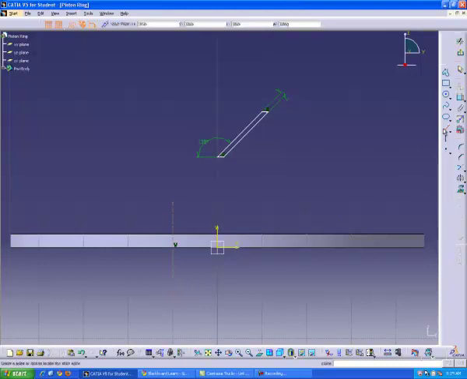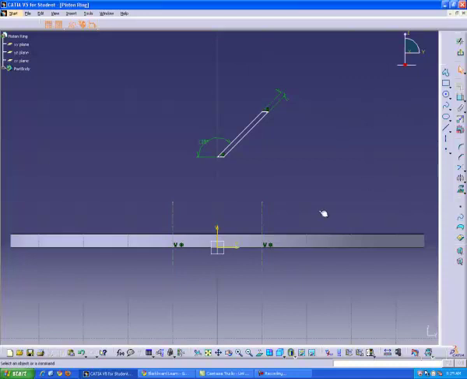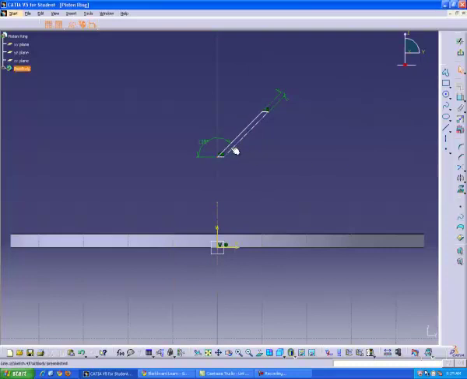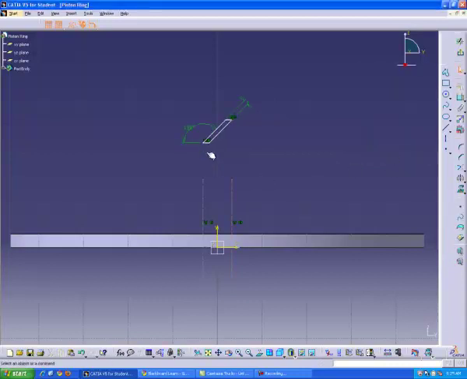So we're going to create two construction lines on either side of the vertical line, on the vertical axis. We're going to select both of the construction lines and the vertical line last and make a constraint that makes them symmetrical about the vertical line. Now we're going to make the left side of the parallelogram coincident to the left construction line and the right side of the parallelogram to the right construction line.